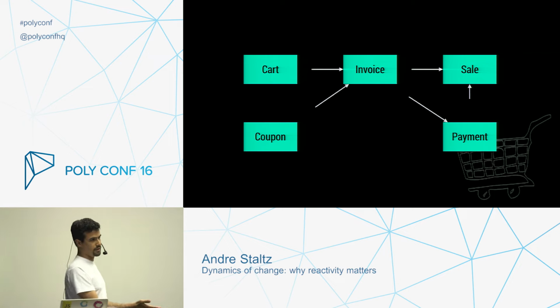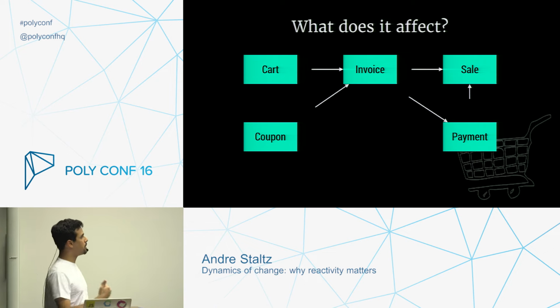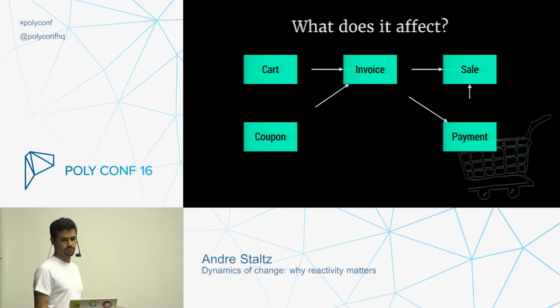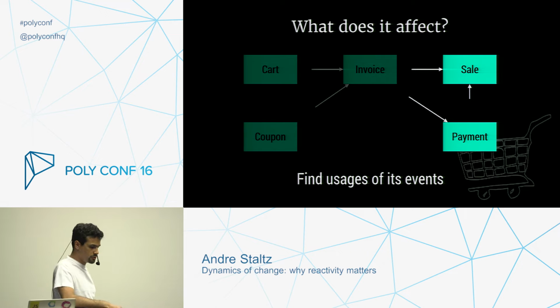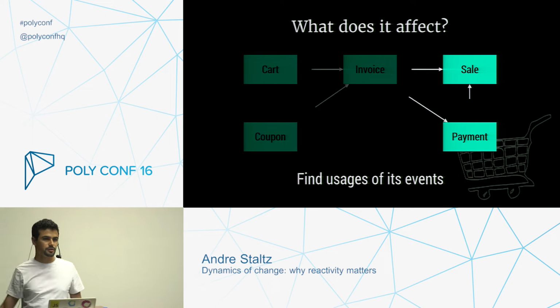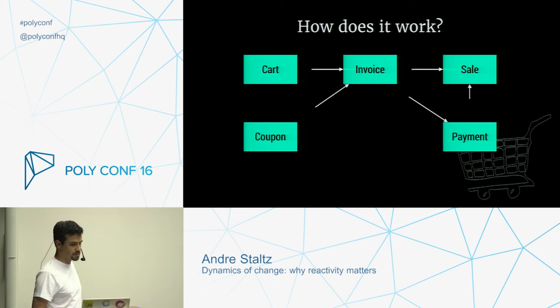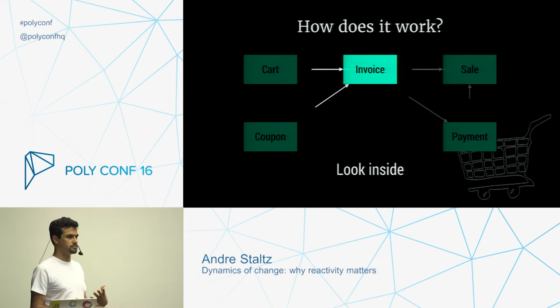But now suppose that you have reactive everywhere, okay? You're doing spreadsheet type of stuff everywhere. And you ask, what other modules does the invoice change? Then it's the same answer, sale and payment, but the way that you discover that is by searching for the usages of those events that the invoice has, okay? The invoice emits some events, some other folks listen to those, so we need to search for all of those usages of events. But if you ask yourself, how does the invoice work? Then you only need to look inside the invoice module. And then you're going to see, okay, the invoice imports the cart and it uses it like that, and it imports the coupon and it changes itself according to that.